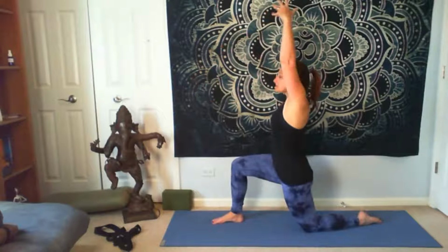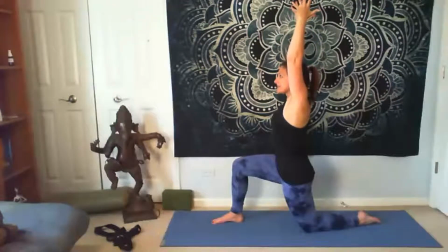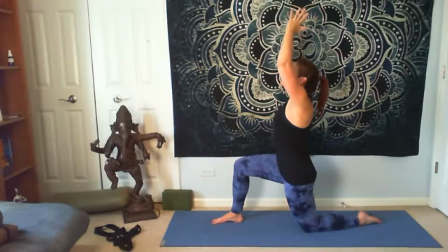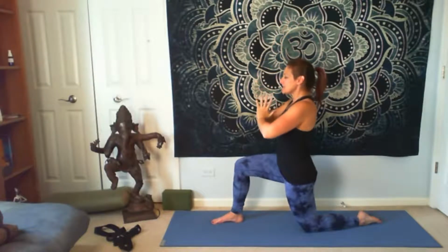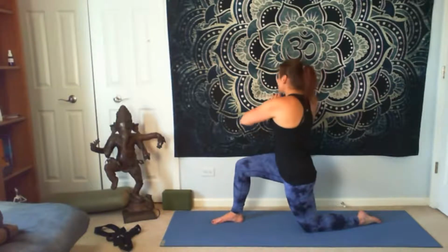Take the arms up. Reach, but drop the shoulders. Draw the stomach in a little bit. Inhale here. Exhale, hands to the heart. Stay for the inhale. Exhale is a twist to the right.